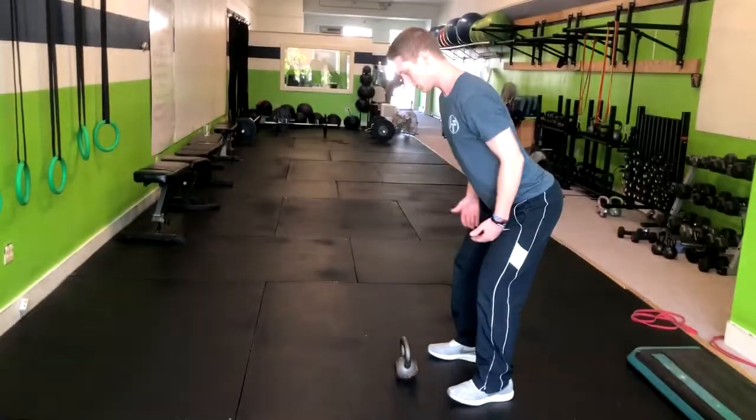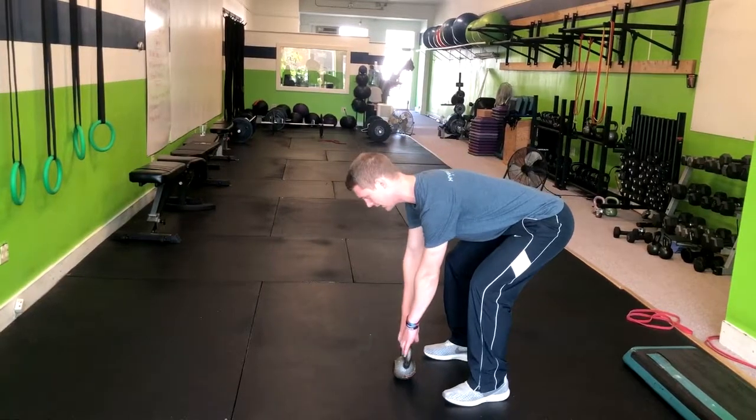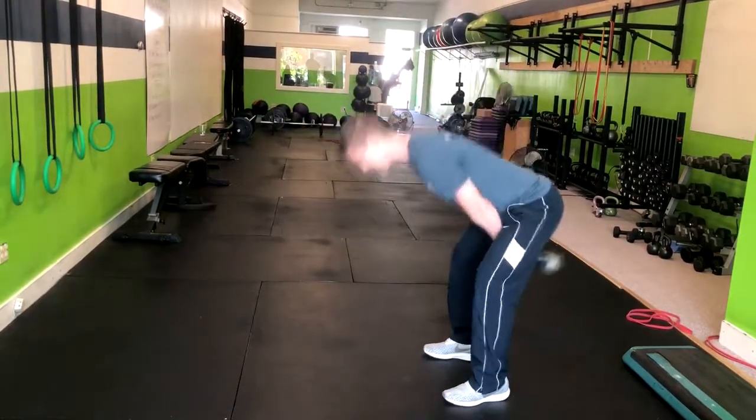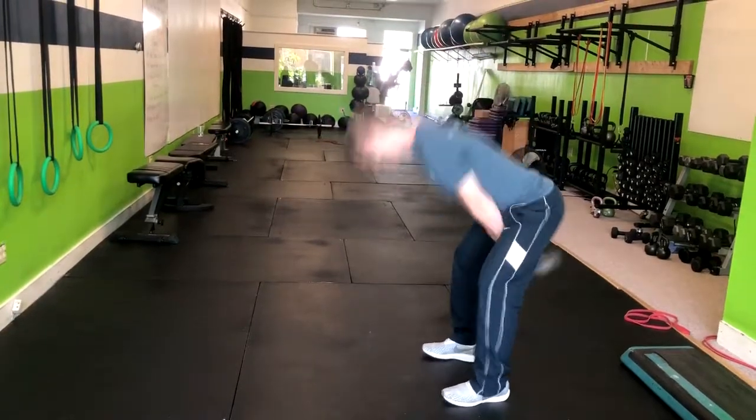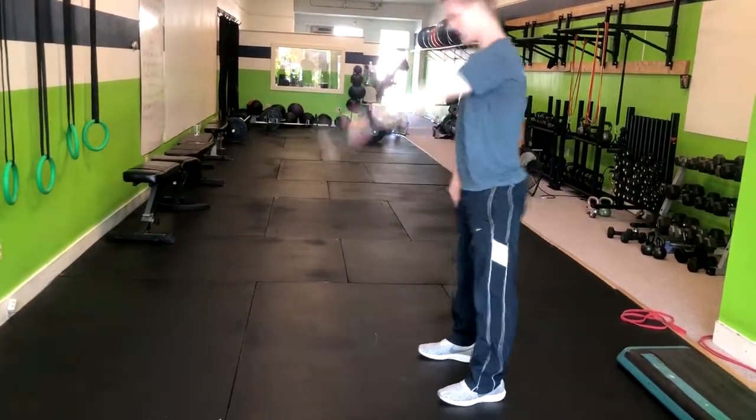So I'm gonna do a few for you. Hinging back is flat, weight in the heels, inhale, pop the hips. I'm not using my arms here, they're just simple supports for the weight. And notice how my knees are bending very minimally.